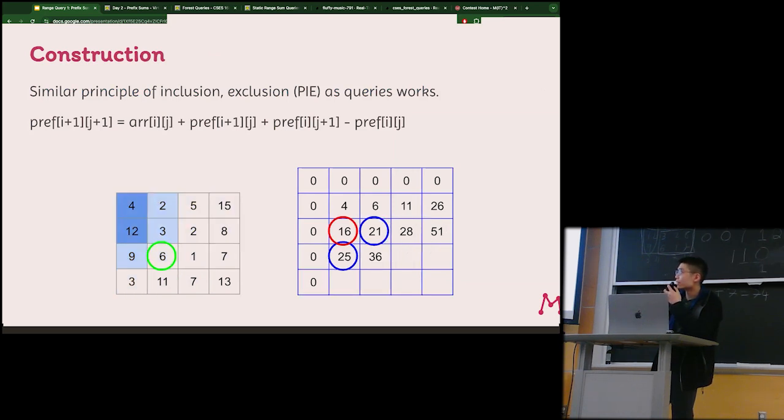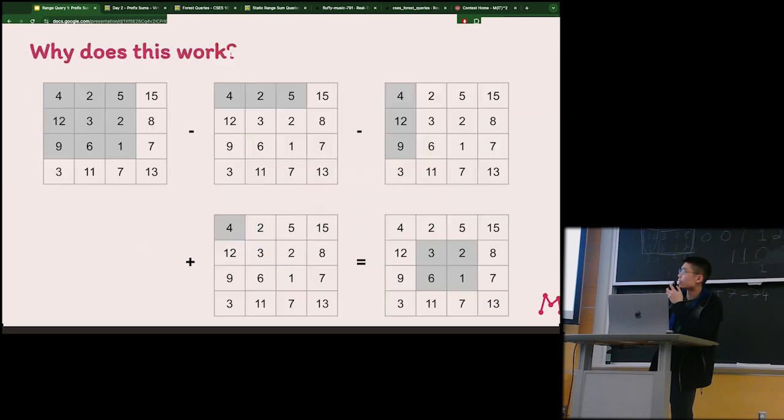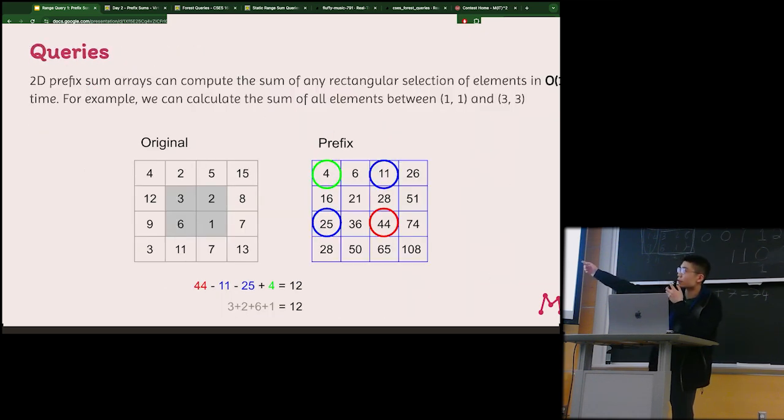Oh, yeah. So the idea is, in the construction of the prefix array, you have to go through the entire array. So that is n squared time. But then afterwards, once we've already constructed that, a single query is fast. Basically the construction is linear in the size of the grid, but once we've constructed the data structure, all of the queries are fast. So this is generally how data structures will work. We usually do some kind of pre-processing at the start, which might not be too cheap, but once we did that pre-processing, we can answer lots of queries very efficiently.